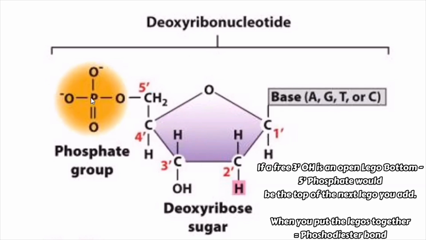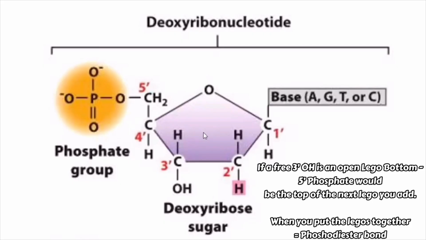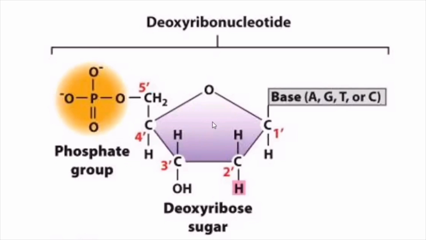And a major thing that you need to remember here is that a nucleotide is made up of a sugar, a base, and a phosphate group. However, and this is gold too, because you'll need this for the exam, if there's no phosphate group, then this is called a nucleoside. So you have a sugar and you have a base, that's a nucleoside. But if you have a phosphate group, a sugar, and a base, that's a nucleotide.